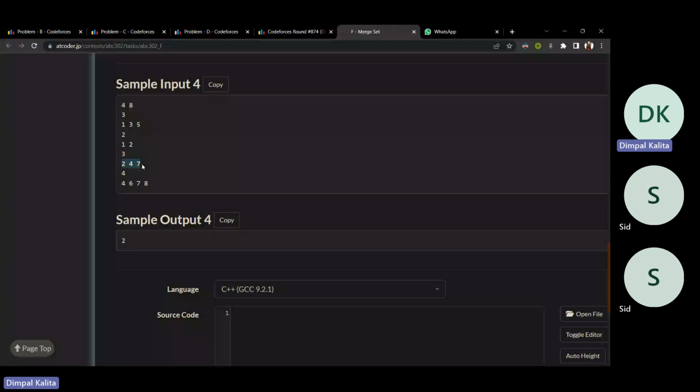For this also I have reached 4 by one step, so it will be one step only. So I can reach this factor by two steps. I can merge this with this one, because this has a common element. So merging this and this will take one step. Every index of this vector will take one more step to reach from one.